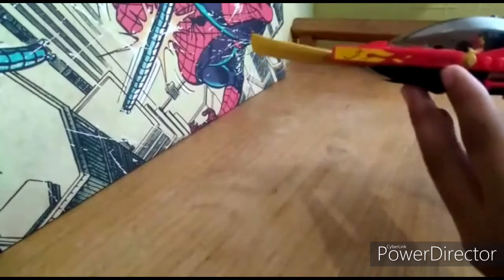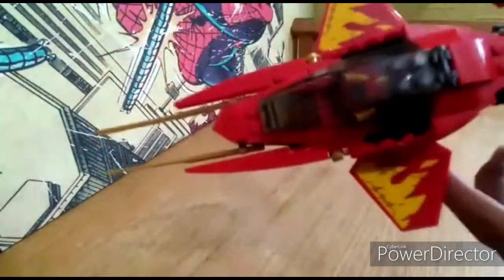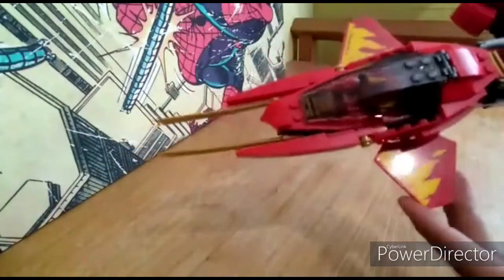Nice sticker here. That wasn't on the original. It's on both sides as well. Then there's these little flaps, wings, don't know what you would call them. They're really nice. I do love the cartoony fire they decided to go on this.